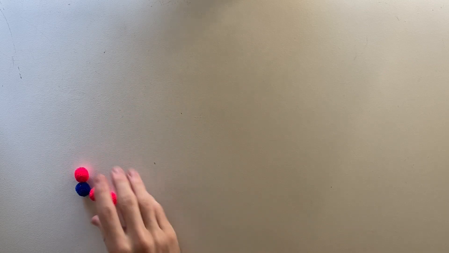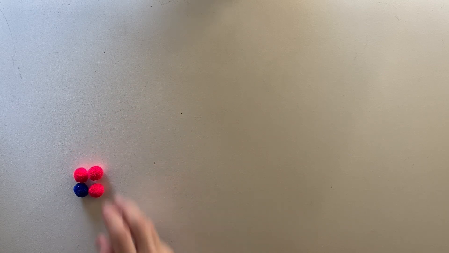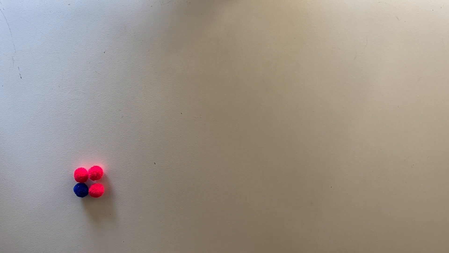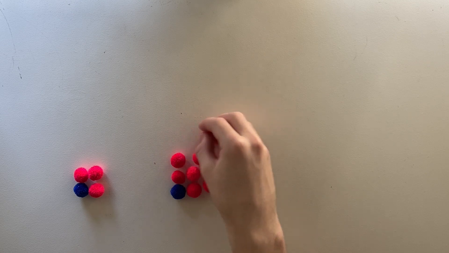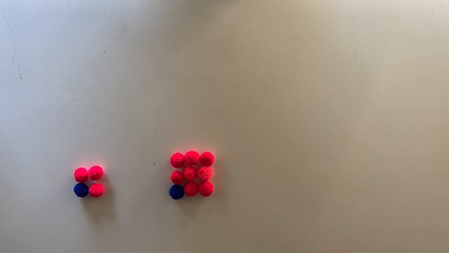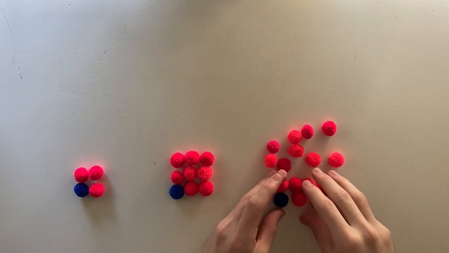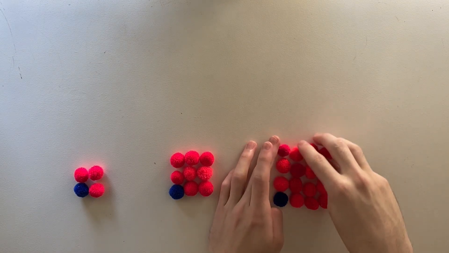It is possible to make a game which has a non-zero probability of never ending. Let's instead add red balls until the number of balls in the bag is N plus one squared at the start of round N. So we start off with four balls, one of which is blue, then on the next round we go up to nine balls, one of which is blue, then 16 balls, then 25, 36, and so on.